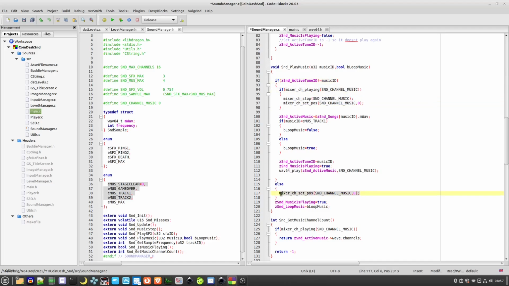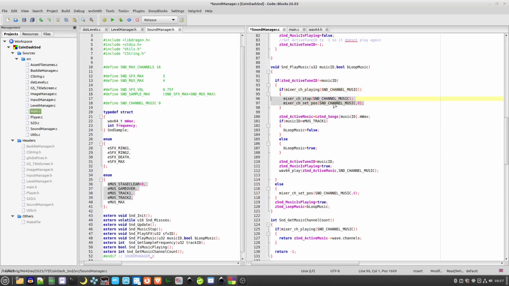Otherwise we'll just set the position of the music stream to 0, which is the start. So we can use the mixer channel playing command here to let us know whether a channel has any music playing on it.